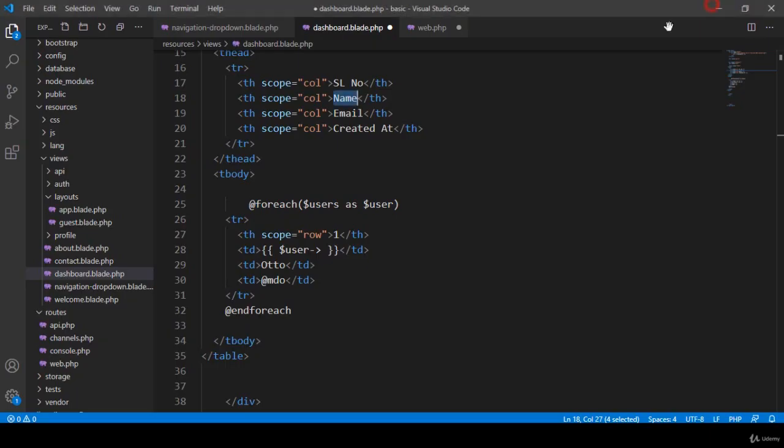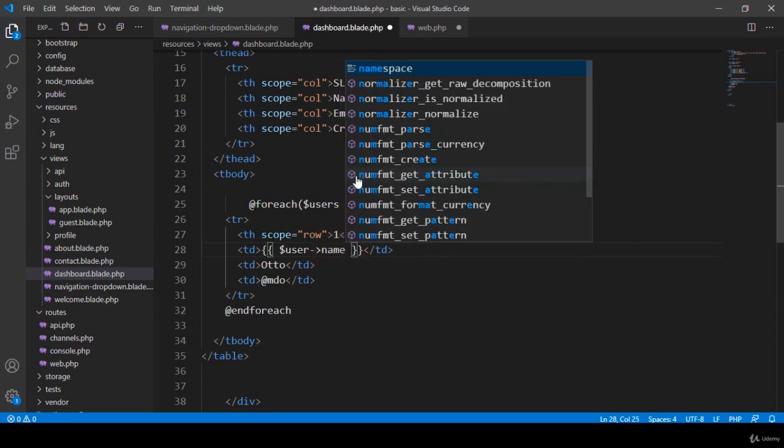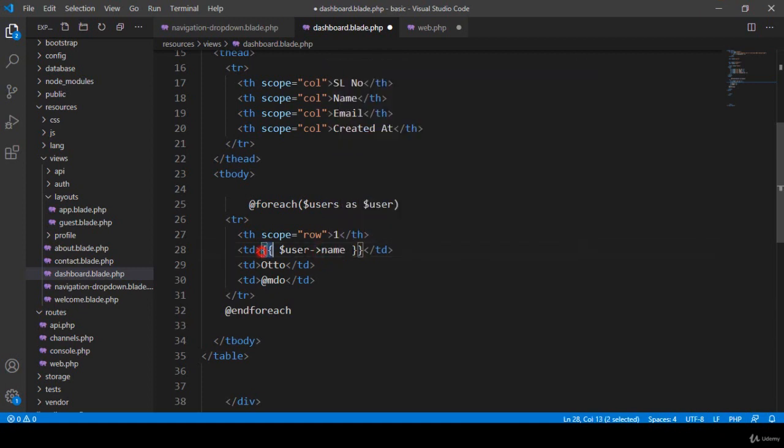Okay, friend. So now I want to add all of these. Here it will be the database field name, and better I copy it. I want to add another two of these. So with this user, not users. Because with the foreach we take all the data from our page, and I just name it user. So with this user I want to display the name, I want to display another field, email, and another is created_at.